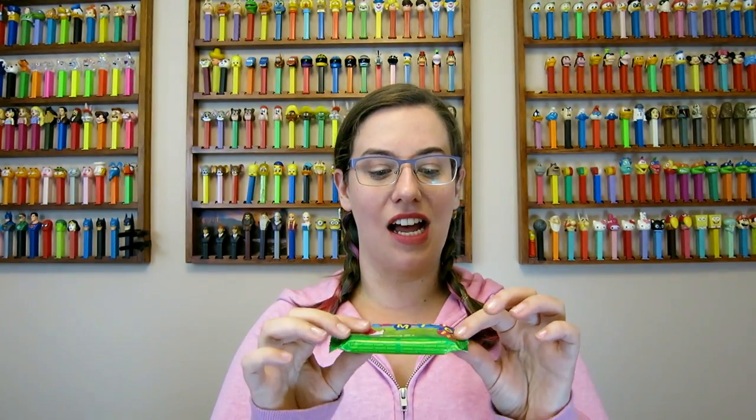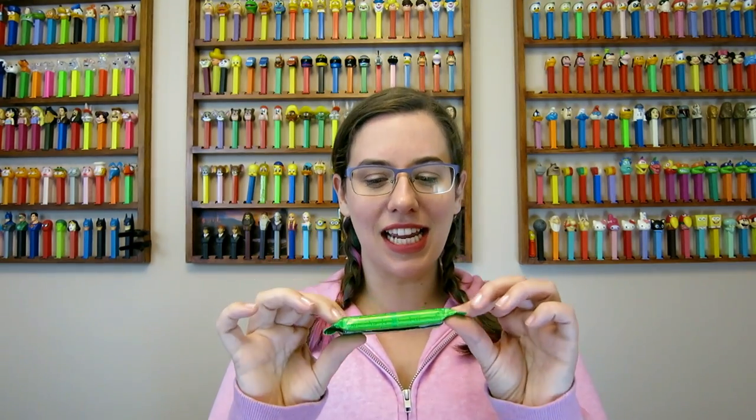It looks like dried up blood. Hi there, welcome back! Today's product is something I heard about and immediately thought, 'Oh my goodness, I need to try this.' This is a hematogen bar and it looks like a candy bar. It is geared towards children, but this is actually a bar made out of cow's blood.